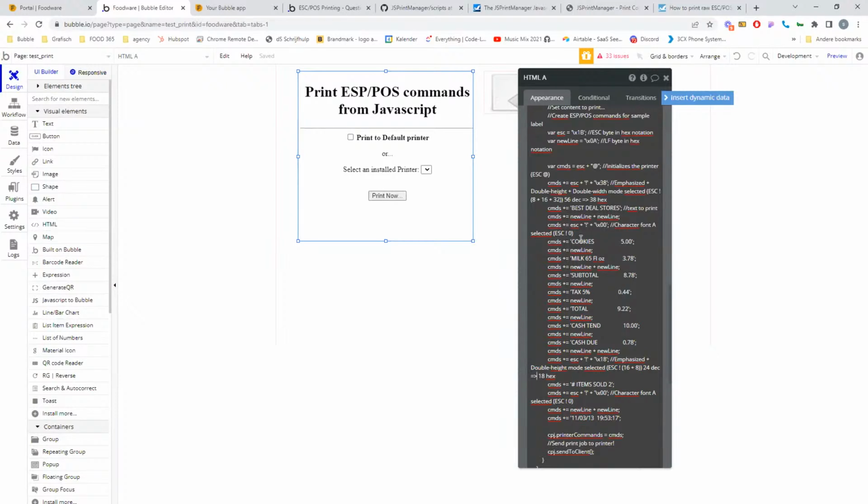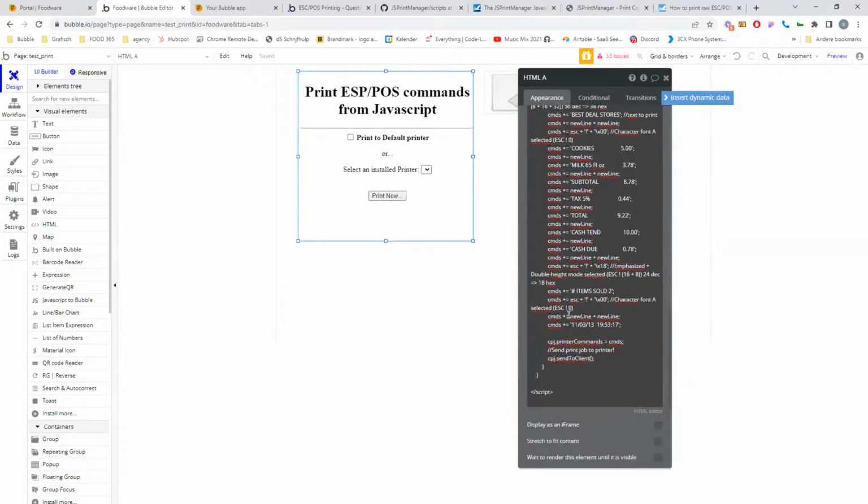What I would say though is in between spaces, you may have to use a find and replace function as well, where we find all the spaces and then include CMDS plus equals new line print or semicolon. So it's going to be a bit of trial and error for sure, but it's not that different from regular Bubble concepts where we're taking in dynamic data and then printing it out on this here.